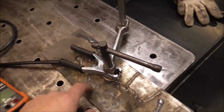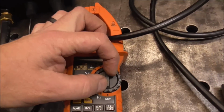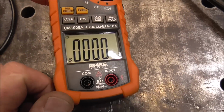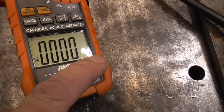All right, so this is what we got. I've got my 5/16 workpiece, and I've got my working lead or earth or ground, whatever you want to call it. We'll turn this on up to amperage. Now you can see we're at AC amps. We want to be DC amps, and there we go.